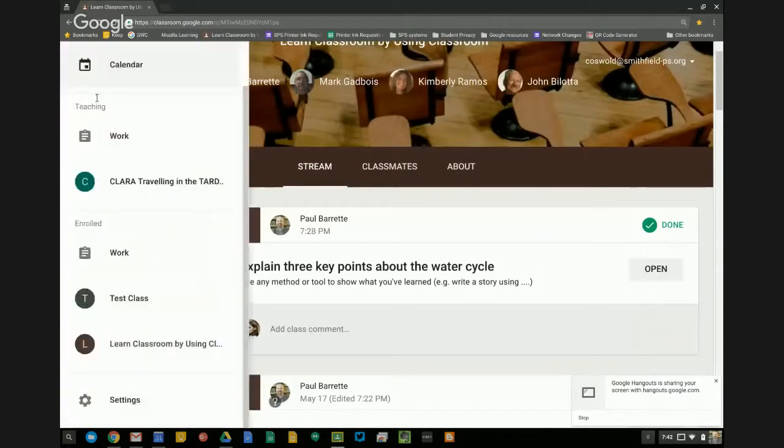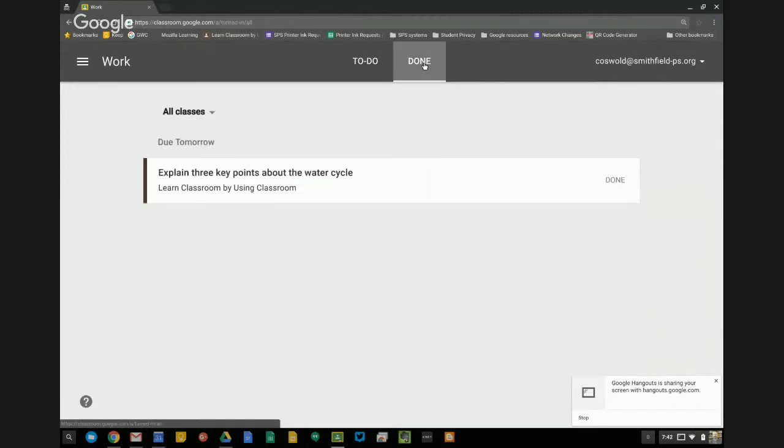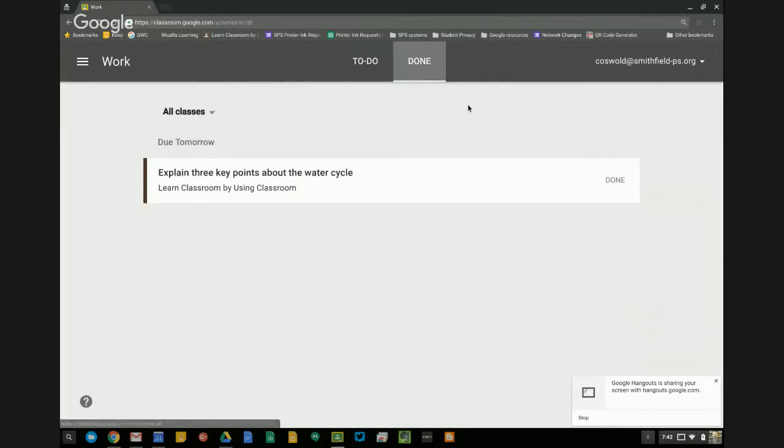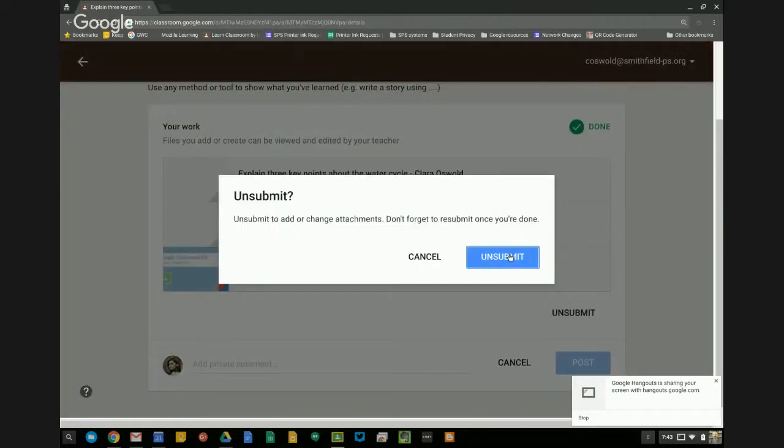If I go back to that work menu, the other thing that I can see here at a glance is all of the work I've done. So just by clicking at the top, I can switch between work that's to do that I haven't completed yet and work that I have completed. So if I wanted to see what my progress has been like, get a sense of accomplishment, or if I want to jump back into an assignment, like Diane was talking about earlier, if I wanted to unsubmit it as a student and take it back so I could do some additional things to it, this is a great place to go to be able to find it instead of trying to dig through all the classrooms. So here I could go right to that assignment and then unsubmit it as the student and pull it back.